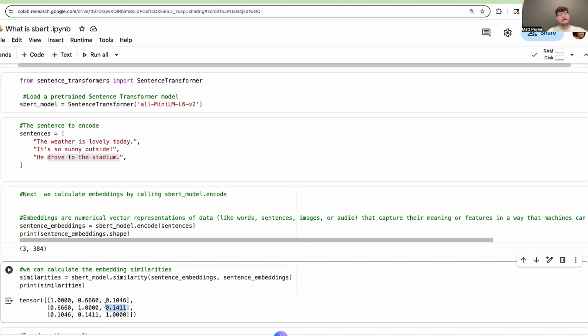Now that does make a little bit of sense. Why is this one 4% higher than the first comparison, right? They're both low, right? Both of these are very not similar. Once again, the second sentence is related to weather. The third one is not related to weather, but they are both related to being outside. One specifically says it.